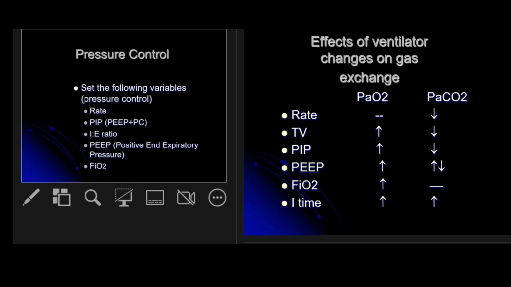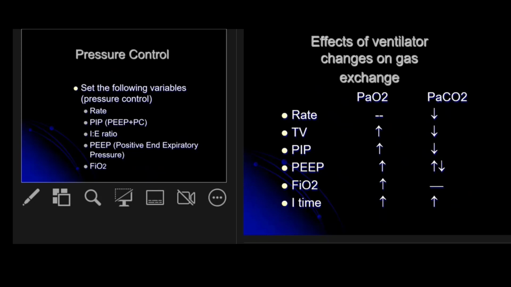Pressure control is a mode where you set in pressures and you tell the ventilator to keep delivering flow until you hit a certain pressure. And it will keep delivering flow until it hits that pressure. Okay? Doesn't matter how much volume you're giving. And therefore, you're at risk for volume and volume-induced injury. All right? And so we do have safety measures that are built into the ventilators to protect you from doing that too much, but you set those too. And so you set your safety targets. And you have to be aware.